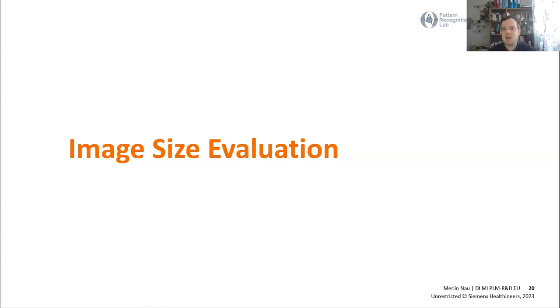So we decided to evaluate this on three different components, each very crucial for reconstruction. The first one is image size. We were looking at how large we can make those images for the hybrid solver. Secondly, we wanted to test it on noise. So what happens if we add noise to our measurements? Because this is, as I pointed out earlier, a big problem in emission tomography. And the third one is reconstructing from as few projection images as possible, which is desirable because you don't want to harm the patient for too long. It results in shorter scanning times and ideally also less radiation for the patient.